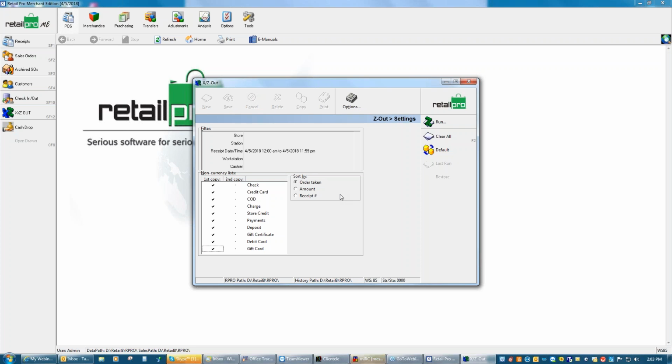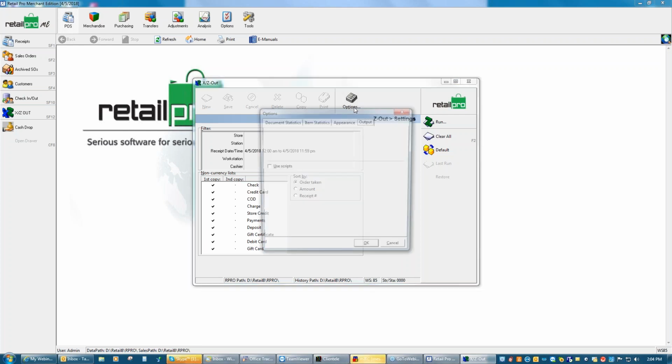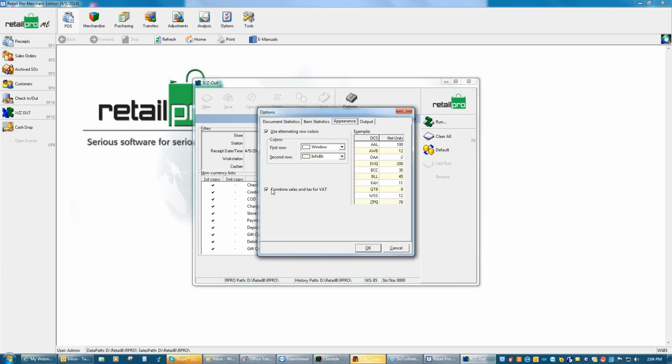Now, one other troubleshooting thing I want to show you in the X and the Z out is if for whatever reason, all of a sudden, your tax breakout stops showing up at the top, it's because underneath options and appearance, the developer checked the least used setting as the default. Very rarely, except for maybe Leilani, very rarely do we see value-added tax used in America. It's very common in Europe, but what value-added tax is, if you want to have the price on your tag include the tax in that price.